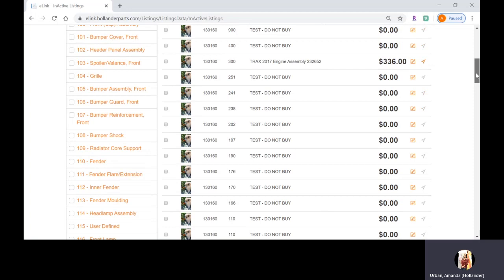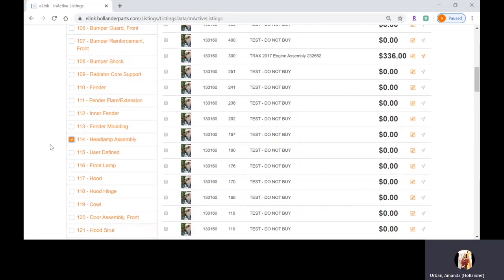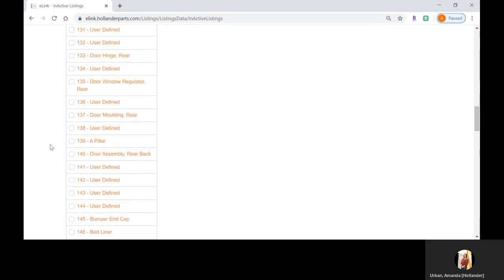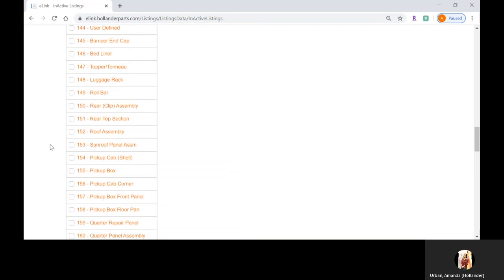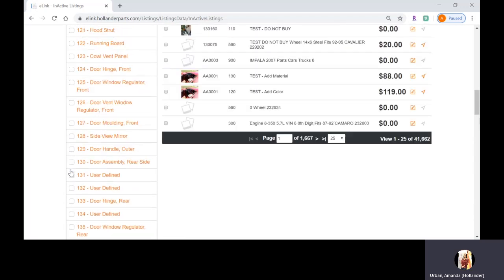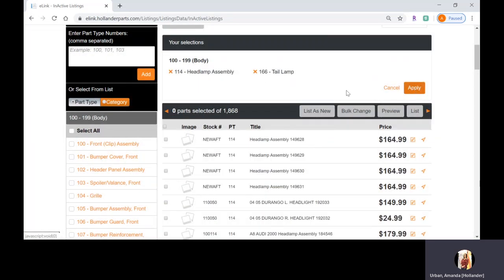Say I want to go ahead and list my headlamps and my tail lamps all at once. I confirm 114, 166, perfect, hit apply.